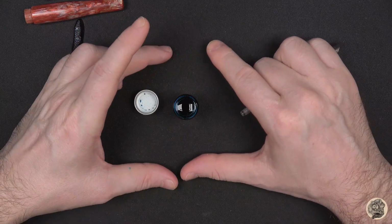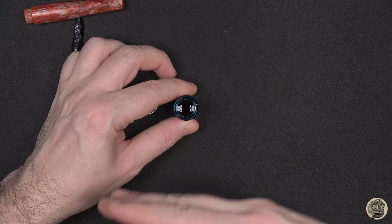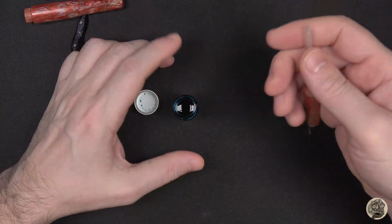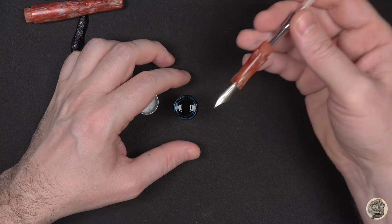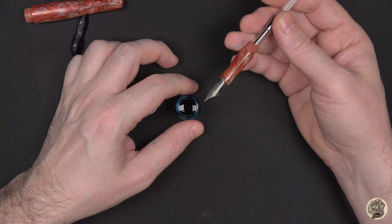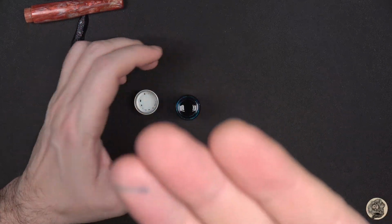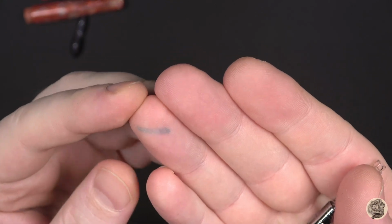Now try and do this in a very safe area where if by any chance you make a mistake and you knock it over with your hand and ink will spill everywhere, you won't make a mess of the things that you like and love. Once you start using fountain pens, you'll quickly figure out that basically ink, it's a badge of honor and is okay to wear it. I wear it proudly.